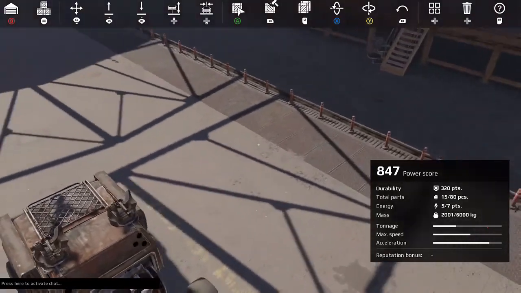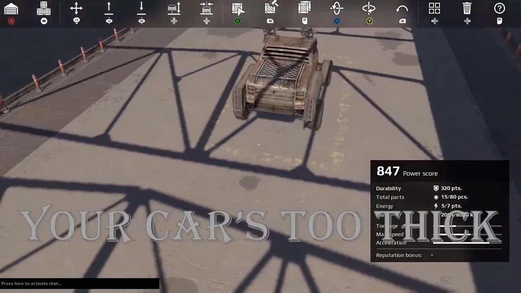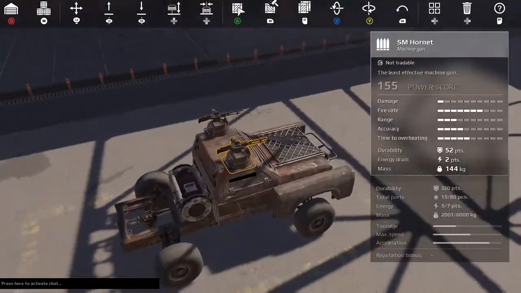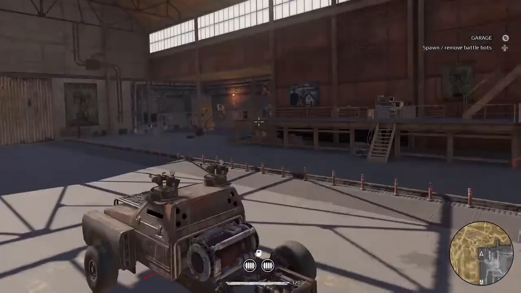And on tonnage, there's a little red line. If it crosses that little red line, then your car's about to go a lot slower, because it means that your car is struggling to move at all. Max speed, you know, it's just how fast it'll go.